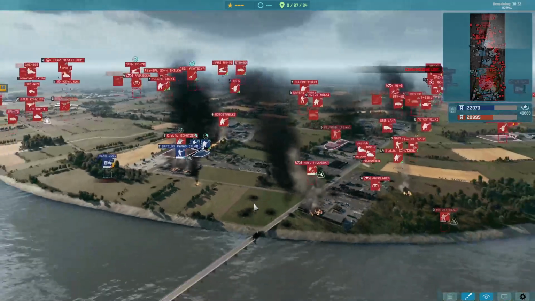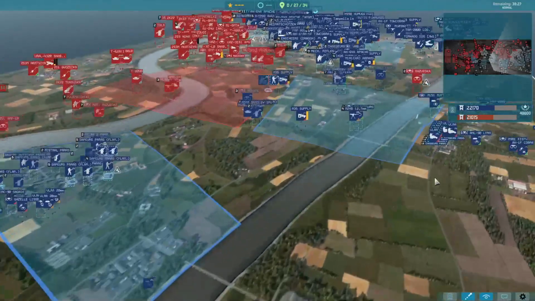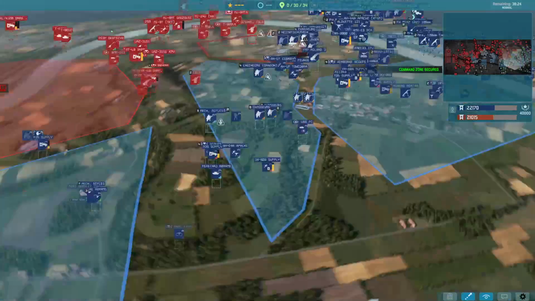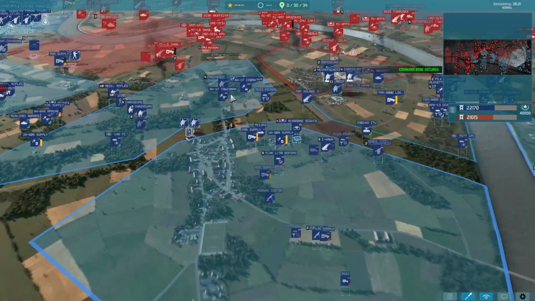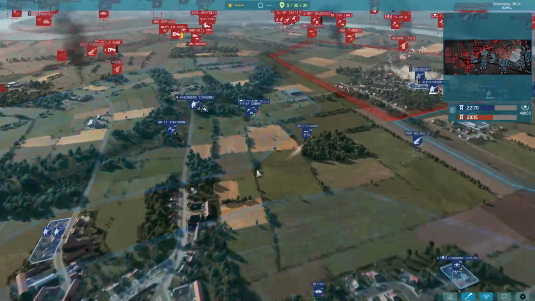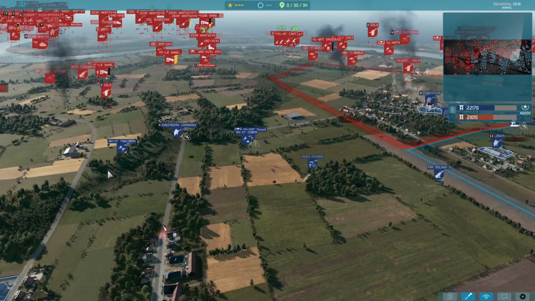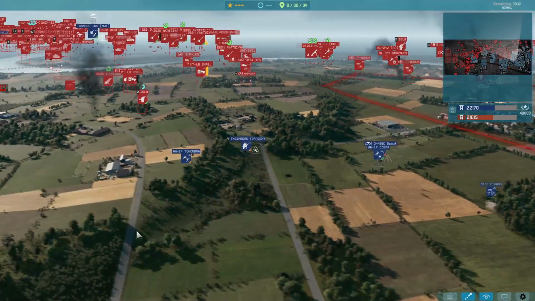And if you have good recon and you realize that there's people grouped up, it's a good time to call it in. So as you guys can see, we recaptured this area here. I have called in some AH-1F Cobras, one for anti-tank, and the other one for unit suppression. I think I'll lose this helicopter here.